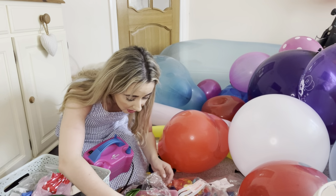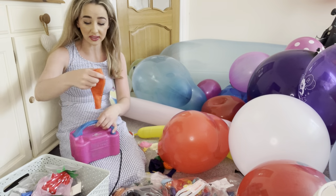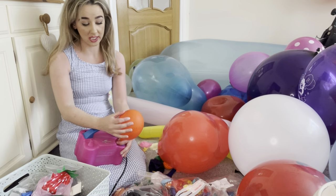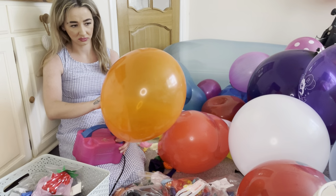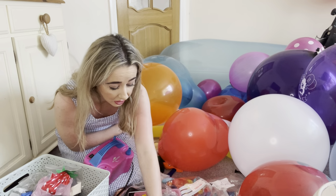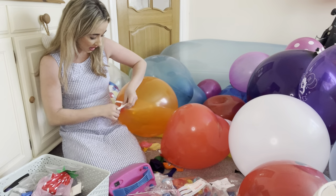And then I'm going to blow up one more. So this is the 16 inch mandarin orange. No, I can't do just one more. I've got another one that I definitely need to do, which is the standard coloured balloons. I've got 11 inch size ones.